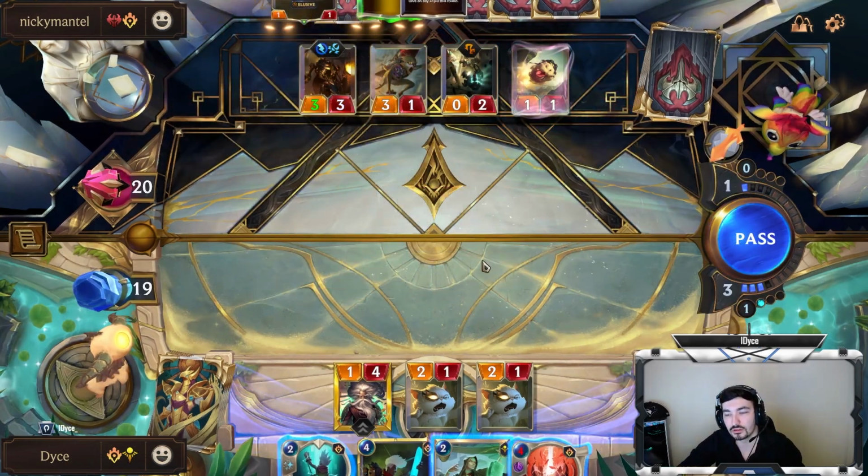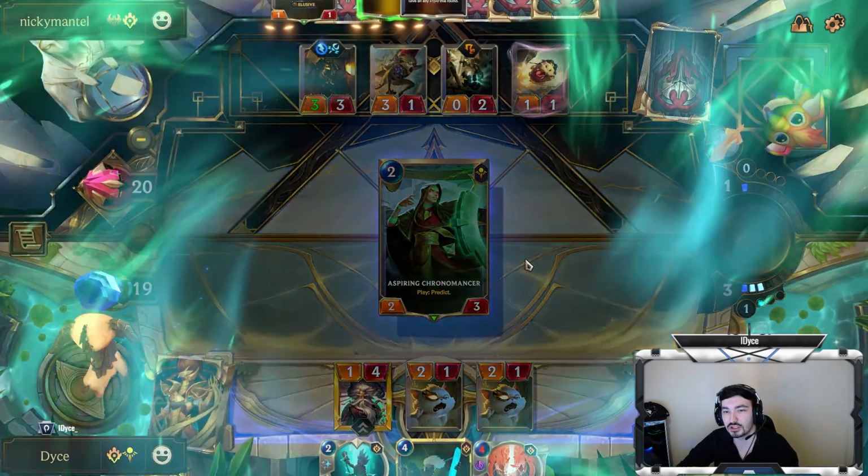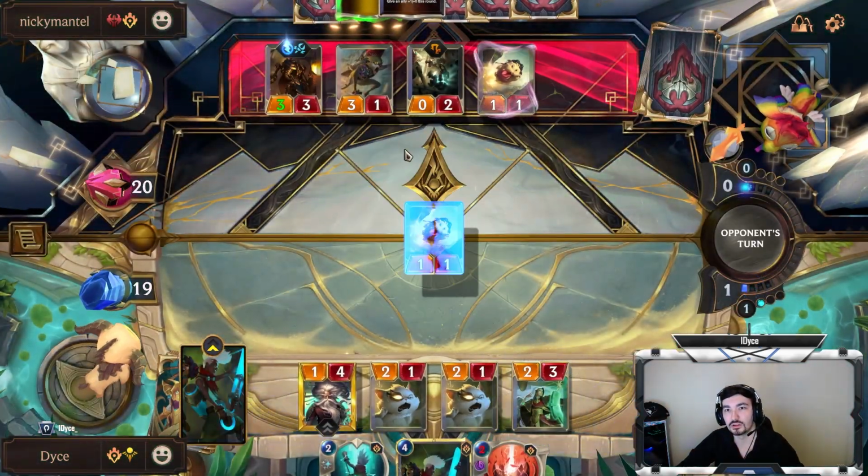Can you improve perfection? We can probably just predict, I guess. They get a time bomb. Let's go. We can always rely on you to keep us safe.